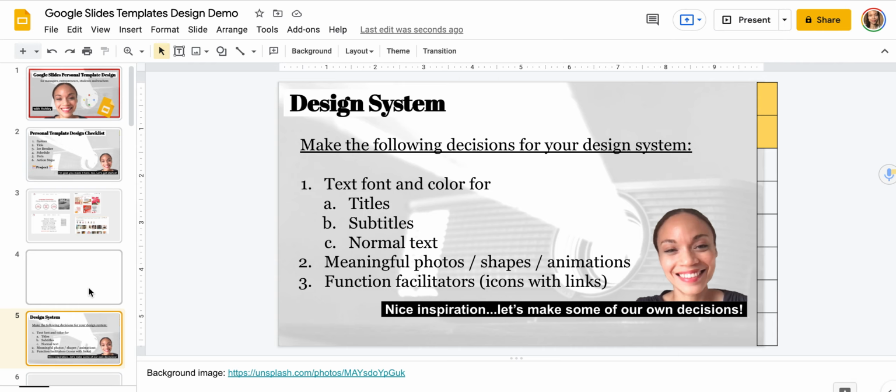You also want to choose some meaningful photos, shapes, and animations. And finally, some function facilitators. So these are going to be icons and links. So think of number 2 as more reflecting the overall brand. And then number 3 is like the actual purpose of why you're meeting. We want to design some elements that communicate these aspects.